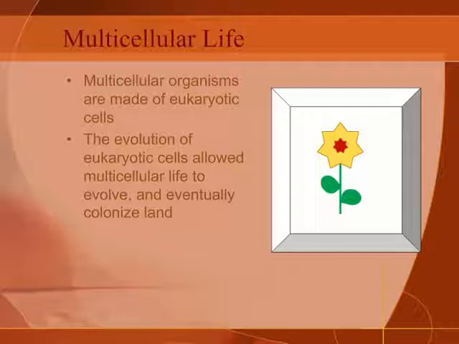So please draw a picture of a flower in the last pane. Please also write the following information in the box beneath the words multicellular life. Multicellular organisms are made of eukaryotic cells, and the evolution of eukaryotic cells allowed multicellular life to evolve and eventually colonize or live on land.